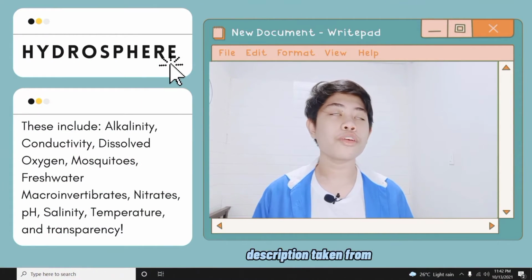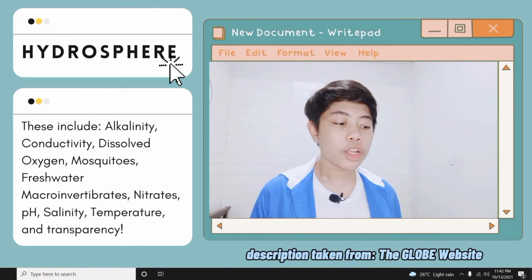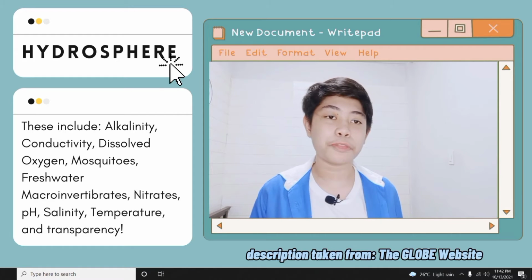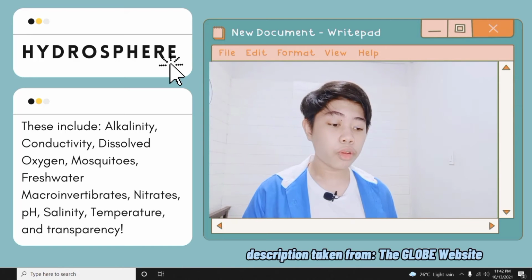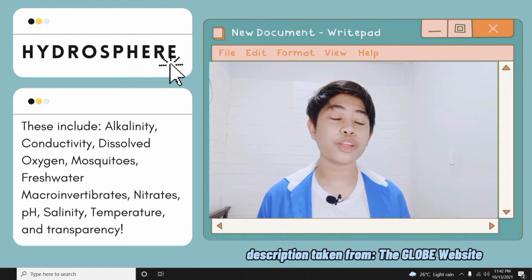And of course, last but definitely not least, hydrosphere protocols. Societies around the world are dependent on water bodies, lakes, rivers, etc. And the water quality determines how water can be used. Is it fit to drink? Is it safe to swim in? Can it be used in agriculture? GLOBE hydrosphere protocols enable you to take accurate measurements of the often changing quality of water bodies near you.